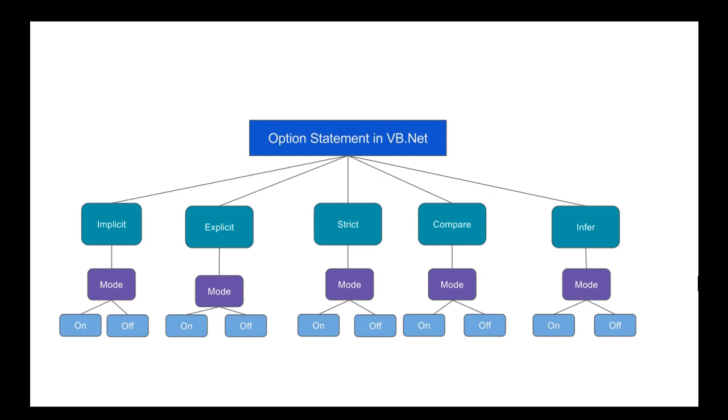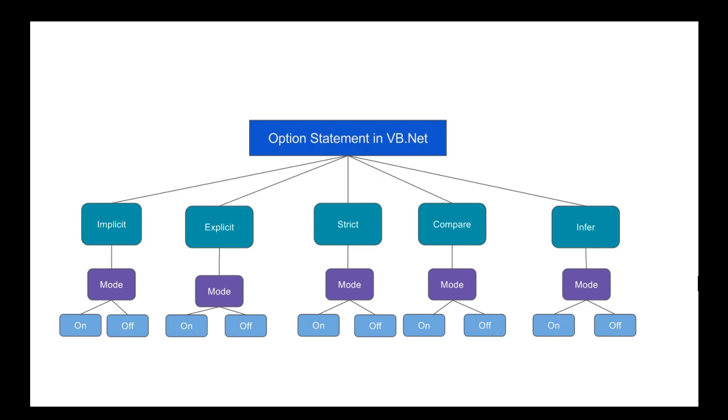On the other hand, we have the option implicit, and basically when this option is on, Visual Basic will accept an undeclared variable name, and it creates a temporary local variable and gives it the object type, which is a generic data type that accepts all other data types. It is very poor programming practice to implicitly declare variables because it can cause errors and it can crash the entire program.